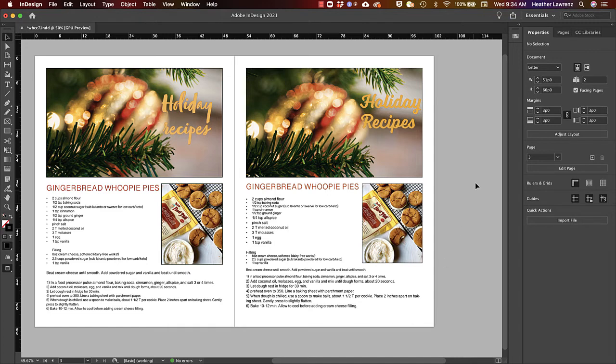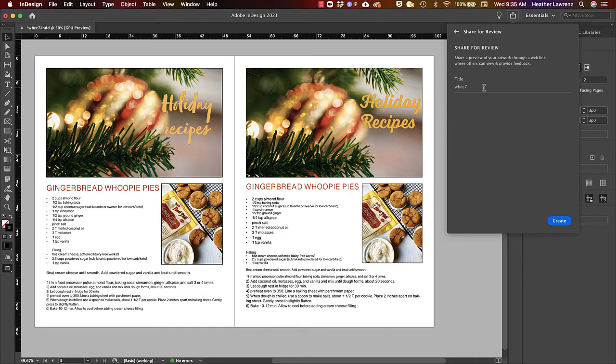A couple of other things you can do. Again, this is an updated version of InDesign. If I hit the share button, I have a bunch of quick links for that. So I've got a quick export as a PDF. I also have a package. So let's say that I was going to come back and work on this, and I want to make sure that I've pulled all of my fonts, my photos, everything together. I can package that. That's really great if you're working in a group setting and maybe you need to share all of your sources with someone else, or if you're like me and you never keep track of where your links are.